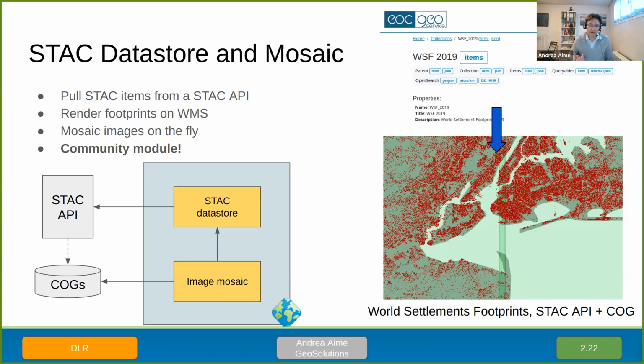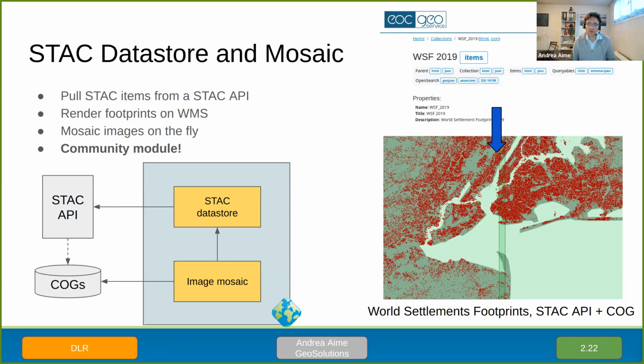And we paired it with image mosaic so that you can use a STAC catalog as the index for your image mosaic. So for example, in this little image here, you can see in green the footprints of two images overlapping here. And then in red, the areas that are built up. So this is the world settlement footprints. It's a raster with, well, whether or not there are buildings in each pixel.